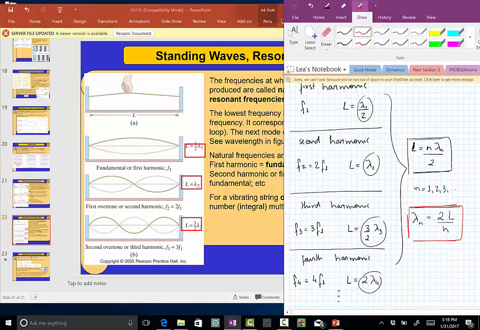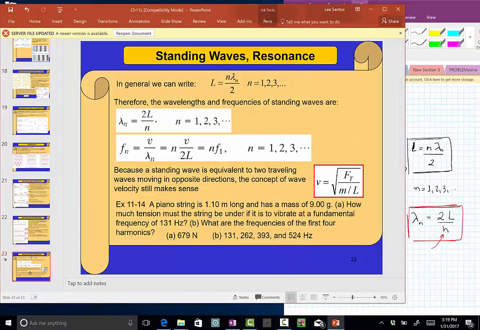Well, here we are. The wavelength for the first harmonic is covered by this equation, for the second, for the third, and so on. All I have to do is change the value of n, and I can get the wavelength for any of these standing waves. Okay, I have now the wavelength for any of the harmonics.